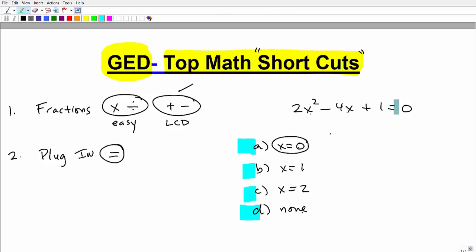Now, the way you can determine whether X, in fact, X equals zero was, in fact, the solution is you've got to look at the final statement here. Here, if the left-hand value is equal to the right-hand value, then this value, this number here is the solution. So we can see one is not equal to zero. That's not, you know, they don't balance. It's not true. So guess what? This is not the solution. Do you understand? So what we do is we throw that out, and we're like, okay, that's not the answer, and we go to the next guy. Now, when you're doing this as a shortcut on your exams, you want to start with the easiest numbers first. So let's go to one. Let's try one real quick. Okay, so one squared is one. One times two is two. Minus four times one is four. Plus one is equal to zero. So I want to go ahead and just challenge you real quick. Pause this video and see if you can simplify this. I'll be curious to see how you do.